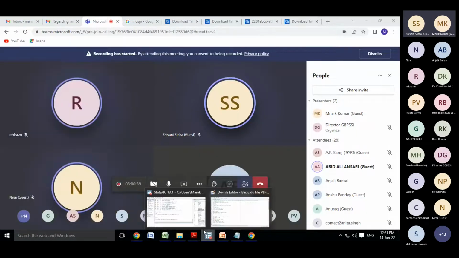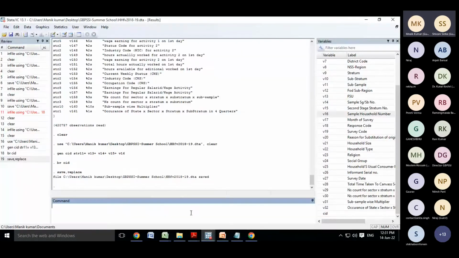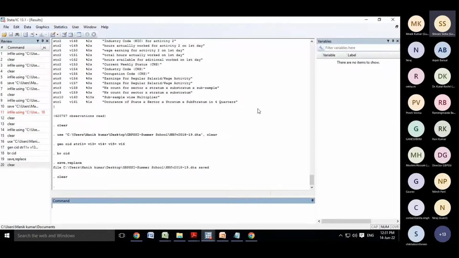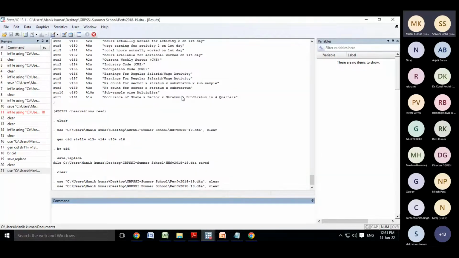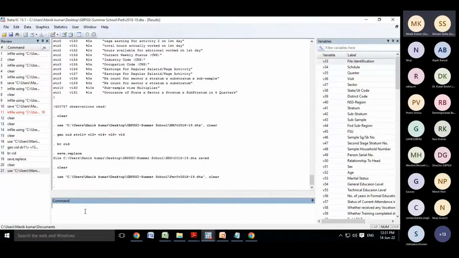So now it's saved. We have to use the command clear to clean our existing data file, and again we have to generate common ID in the person file. Please open the personal file and use the same command, gen id str11 equals.